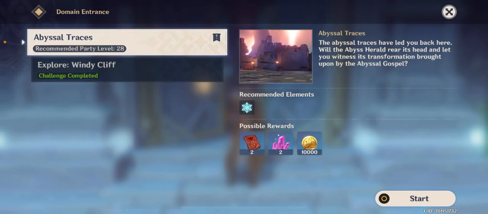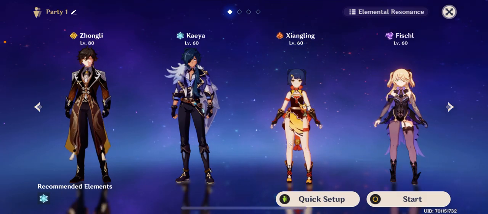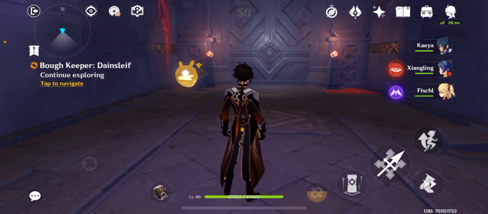Yep, challenge completed. But this is the one we're going to be doing. So recommended party level 28. Yeah, this is my team. Level 80, 60, 60, 60. So let's go, I guess. I guess you can see how well I've actually built my characters now as well. You could take this time and opportunity to see how well I've built my characters. Okay.